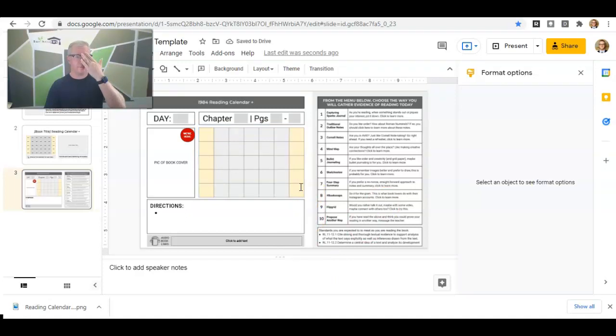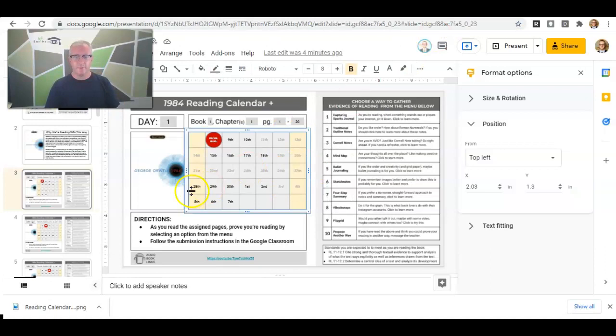All right, so now you can fill that in with whatever dates you want, which is what I did here. I built that first slide just the way I wanted it. I actually had to tweak it a couple of times. Don't do what I did. I made some mistakes. What I try to do is really make the dates pop where the students were going to be doing the reading, and then sort of fade to back the dates that they're not reading, or I'm not asking them to read.